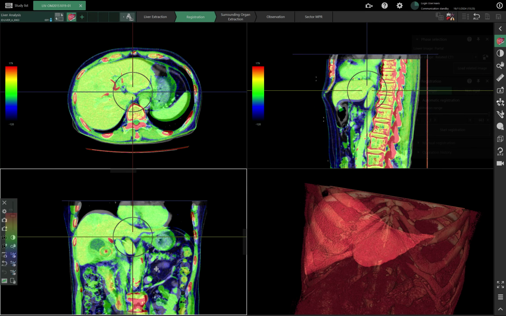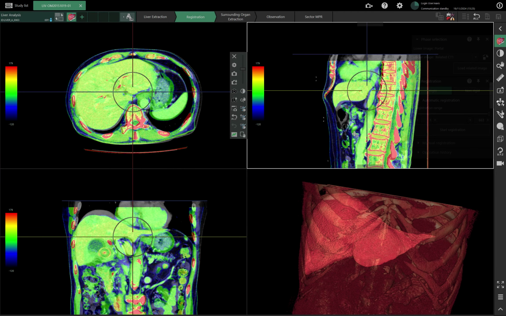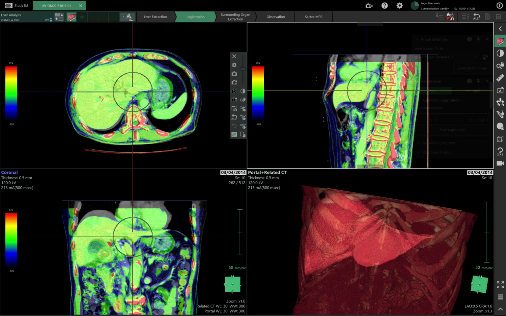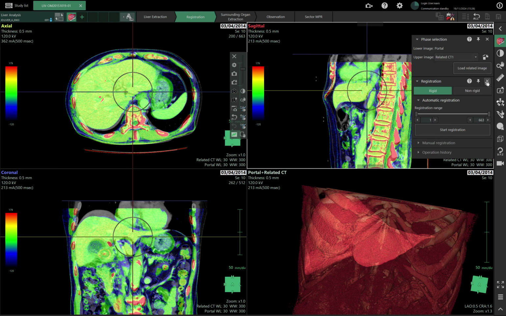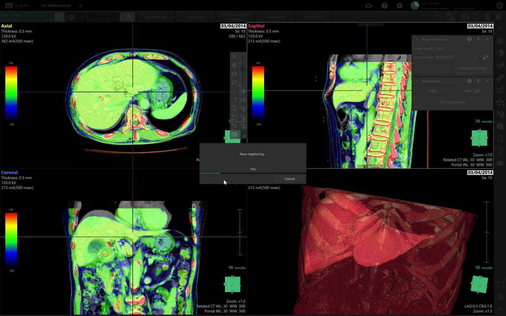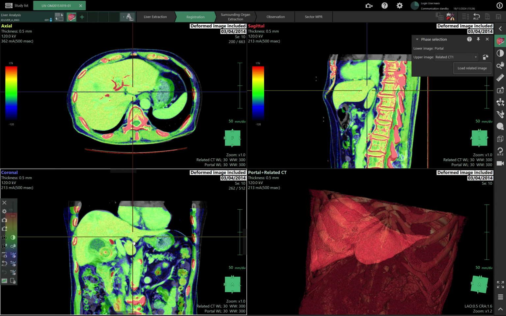So I will try to modify things a little to match the structures somehow. And then after this, I will say, okay, that's more or less okay. Let's try again. Let's try the non-rigid now. So I first modify the location of the overlapping series, to make it easier for the software to get a correct match of the images.